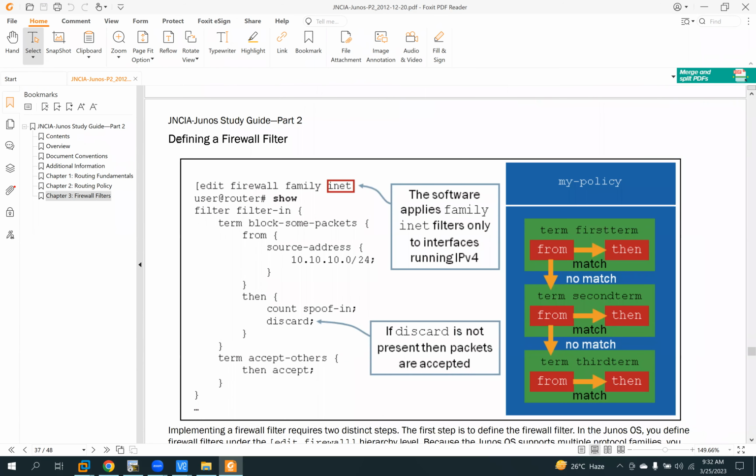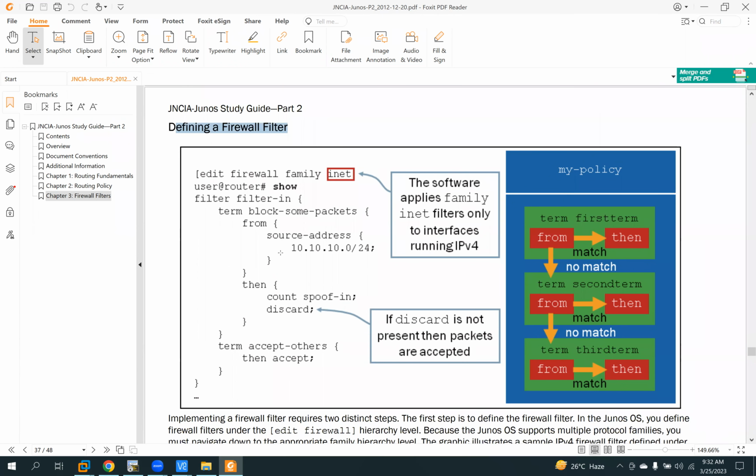This is a very simple example of making a firewall filter for IPv4. Discard and reject both deny the packet, but discard is silently dropped and reject is not silently dropped.